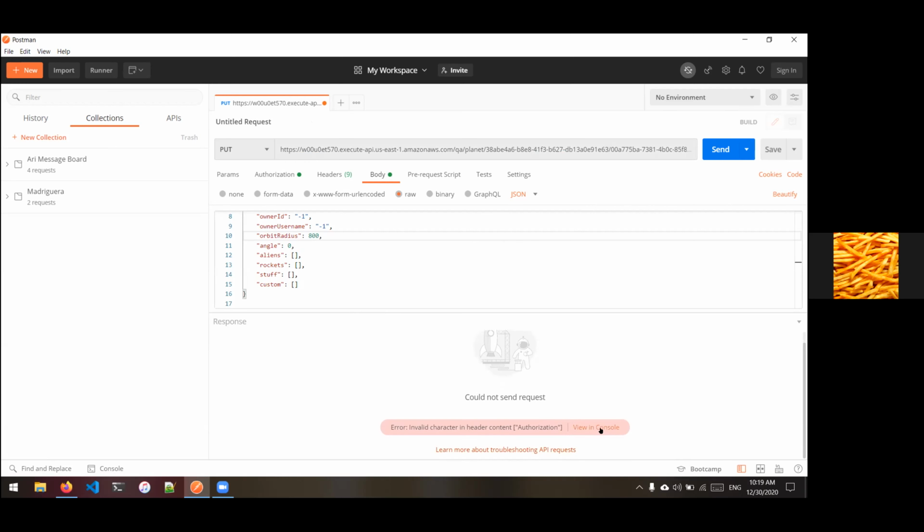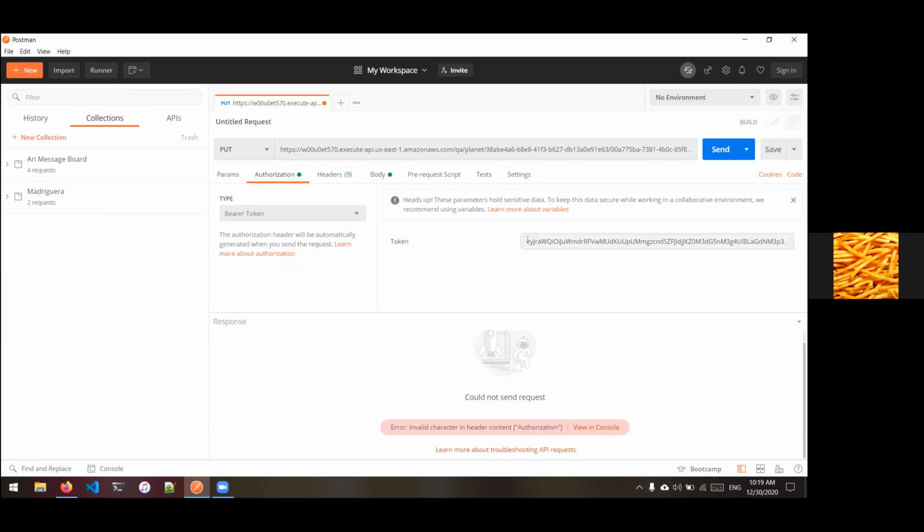Node character and header content. I wonder if that is the correct bearer token.